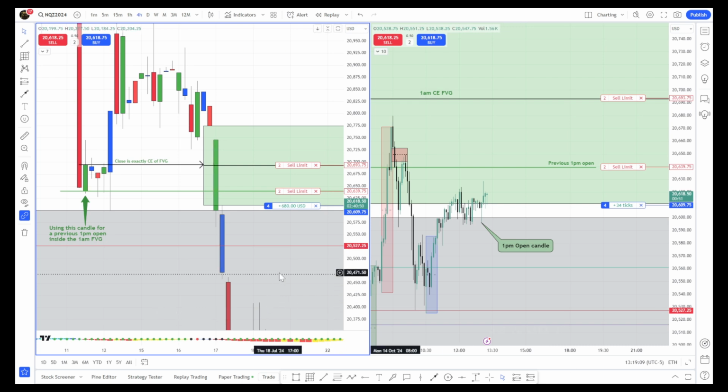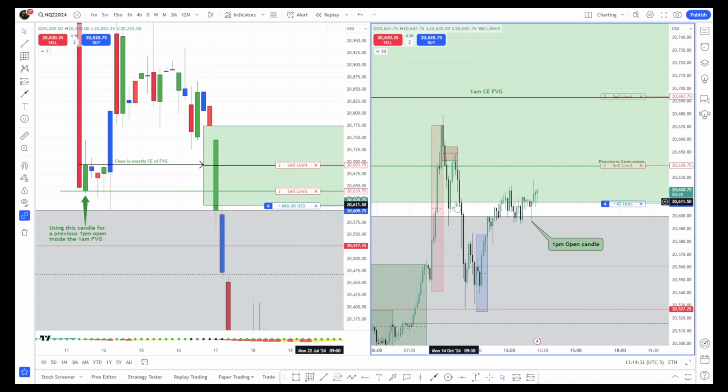So what I'm looking at over here is we've had price dabbling in this range where we had a 5 a.m. candle take out this 5 a.m. high. Okay. And basically the start of this fair value gap represents the 5 a.m. high. And you can see that right as the 5 a.m. is closing, we got 15 minutes left. It blasts through that high and we get some retracement.